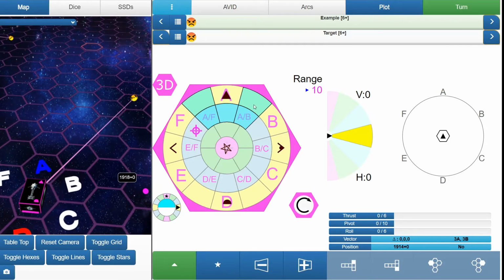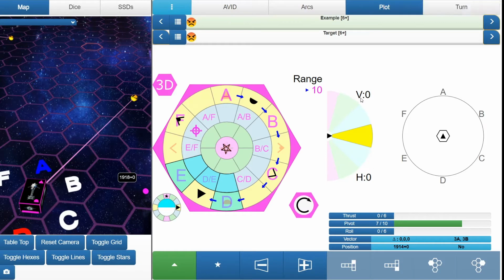So one of the big key features when you're plotting is always go from left to right. So first do your pivots and rolls, then you do your thrust, then your vertical plotting, and then your horizontal plotting, because everything kind of cascades downhill. So after we do our pivot, so we'll be pivoting around to direction DE, we apply our thrust.